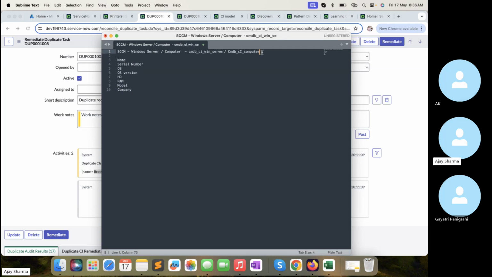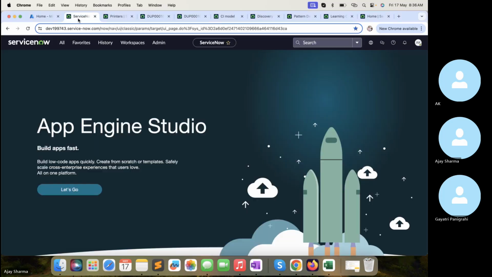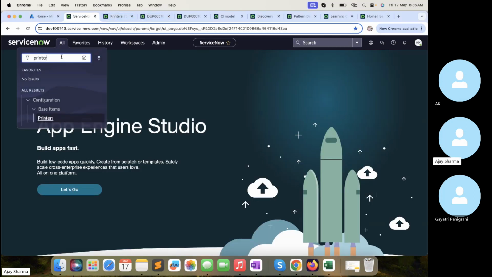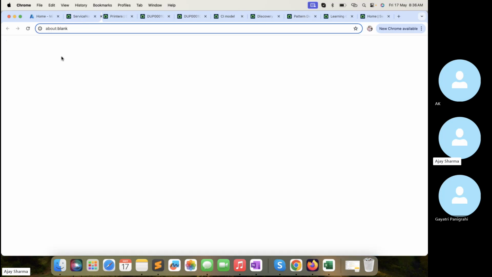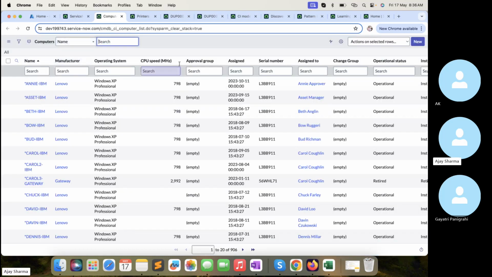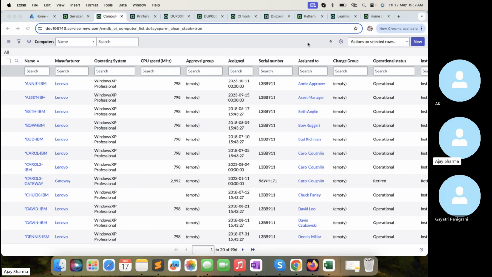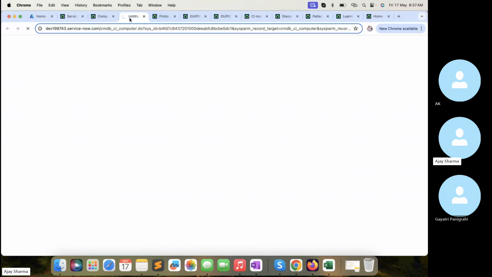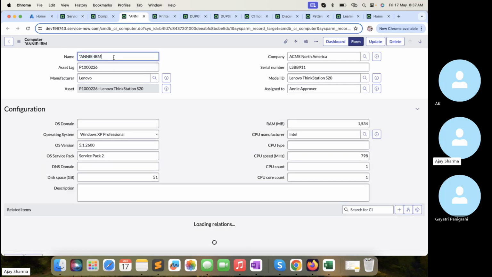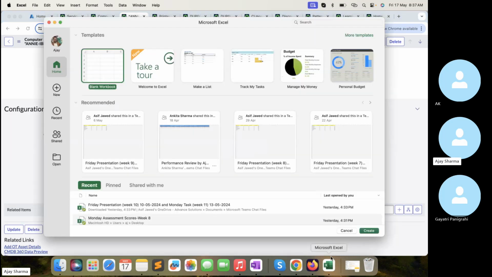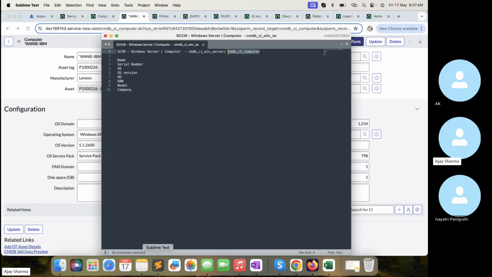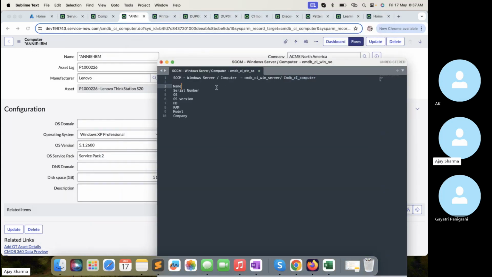Now you have to go to the computer table. Let me go to the computer table. See, okay. Now I have opened the computer table, right? Name, now what can I map it with in the computer table? I can map name with name, right? We are able to see that. Let me open one record, just in simple words. So this is my computer table. Name, I can see name is already an attribute. So I will create a mapping where I create or update name with name. Okay. So the source has name, and here it is name.